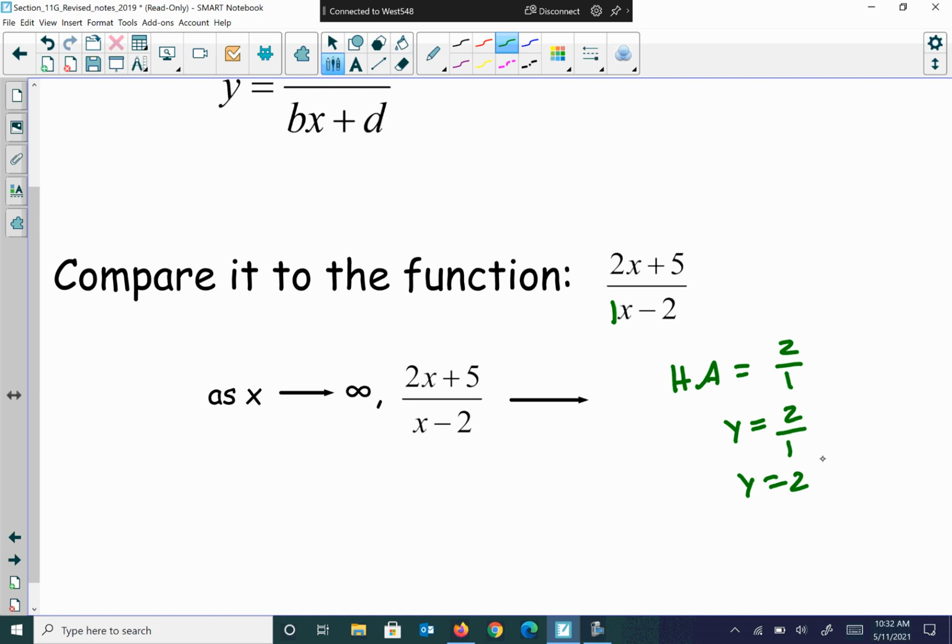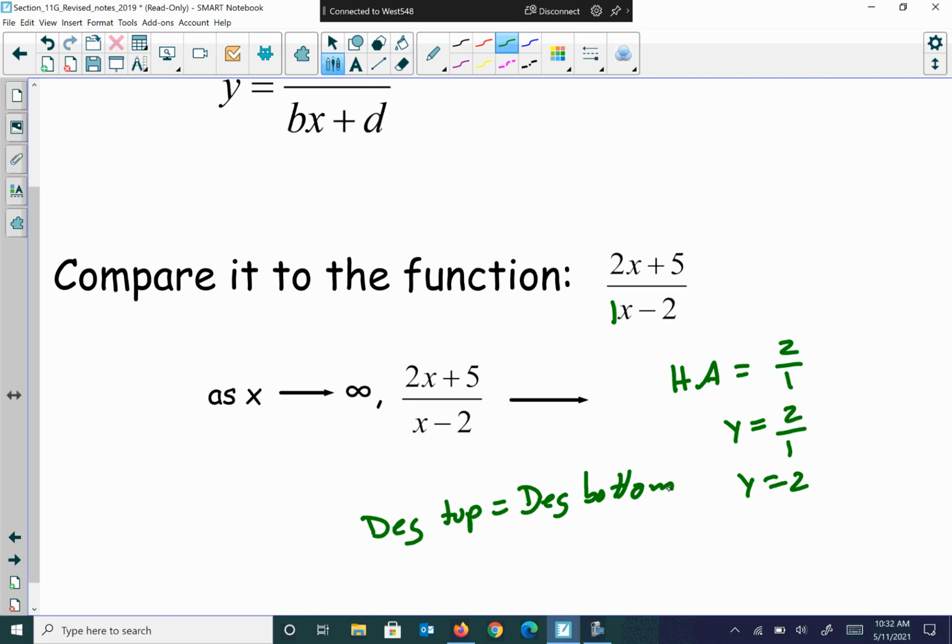Okay, that's the only thing that changes if it's the exact same degree on top as the exact same degree on bottom. So in this case, we have first degree on top, first degree on bottom. We develop a different horizontal asymptote. It becomes the lead coefficients of the thing. So if your degree on top is equal to the degree on bottom, you take the lead coefficient of whatever those highest degrees are.